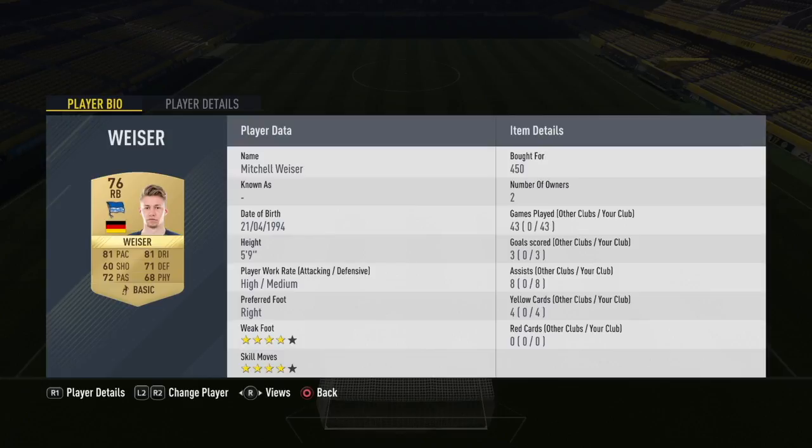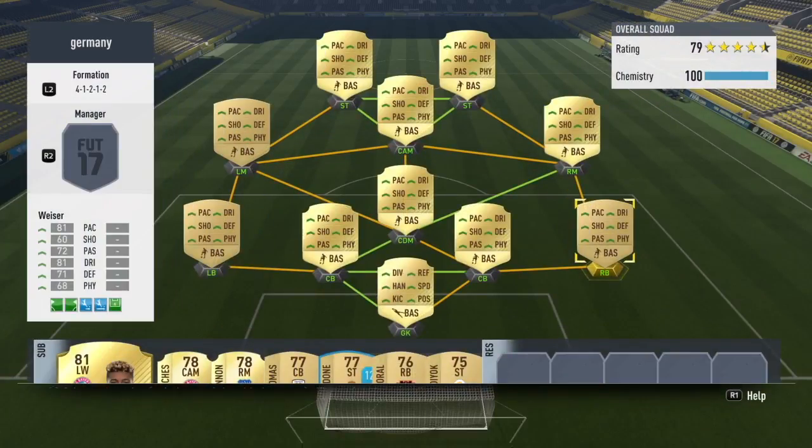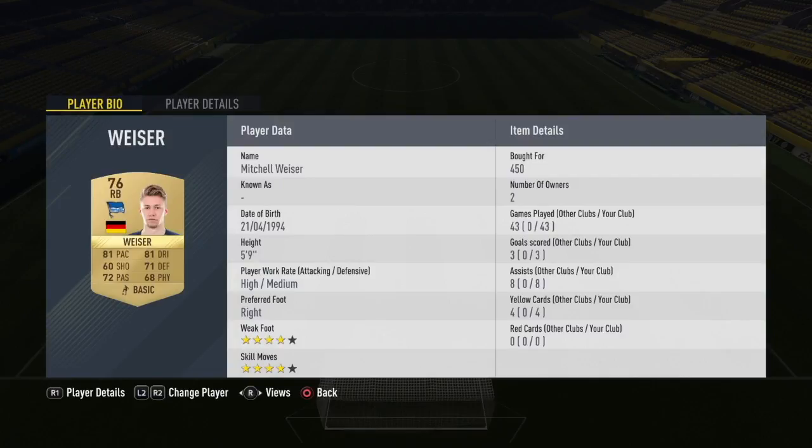His attacking is pretty good. You can take him up the wing, and he can either score or assist, which is pretty good. So you have a pretty good chance to score with him or get him to assist you. He is worth about 450. I bought him for 450 coins.